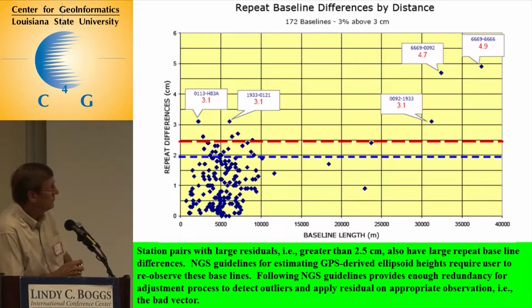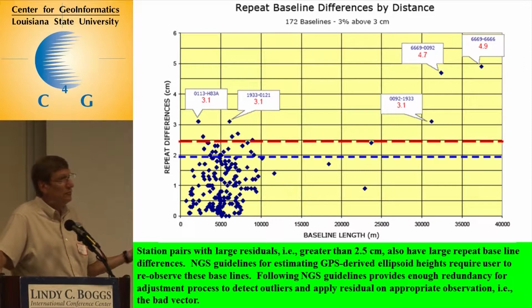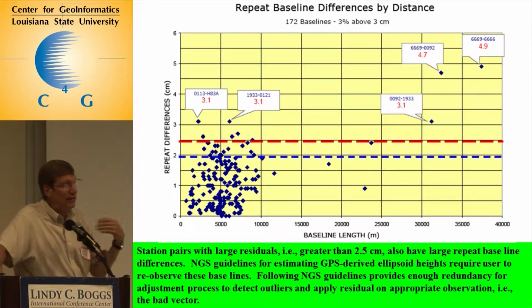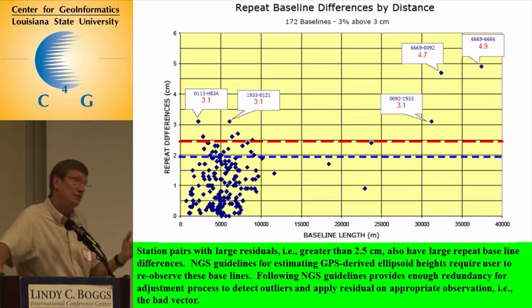This is repeat baseline by distance. We were just plotting them out and looking at some of the larger ones. But here you can see most of them are between 0 and 2, and we did have some that were outliers. And you know, this is basically, guidelines are designed to catch 95% of things. So 5% of the time you're going to have some stuff that just isn't going to work, or it's going to work and it's wrong. That's just the nature of it. That's just what's going to happen no matter what you're doing.